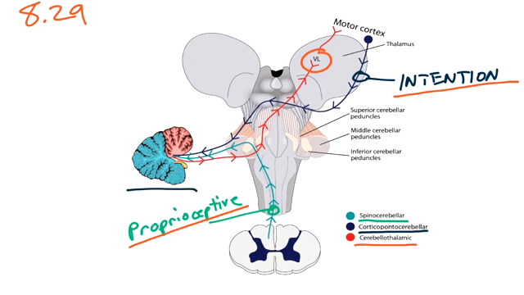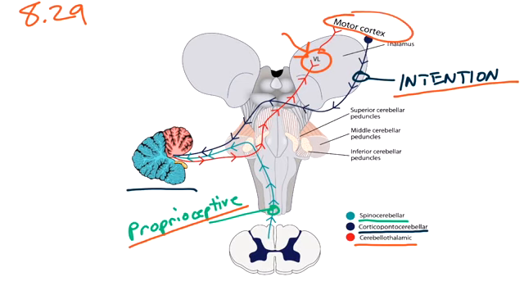Now, a way I like to remember the function of each one of these tracts is to look at their names. The spinocerebellar tract goes from the spine to the cerebellum, in that order. The corticopontocerebellar goes from the motor cortex to the pons, then to the cerebellum, in that order. Now don't worry about the pons in this tract. It's enough to know that this tract goes through the pons before reaching the cerebellum. Now the cerebellothalamic tract goes from the cerebellum to the thalamus, in that order. And of course, if it goes to the VL of the thalamus, the VL will then innervate the motor cortex.